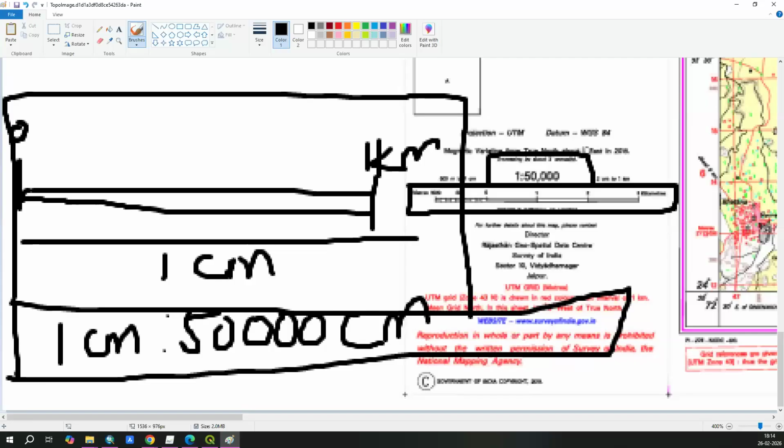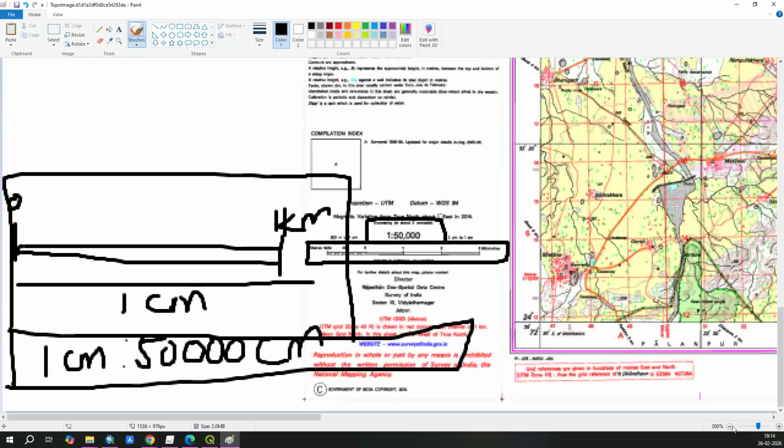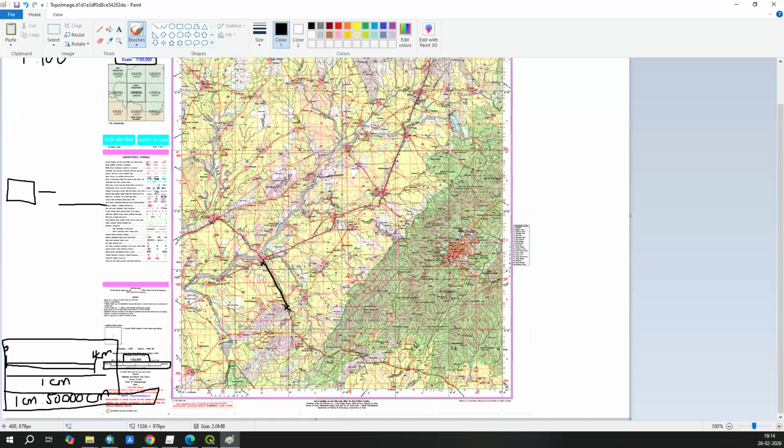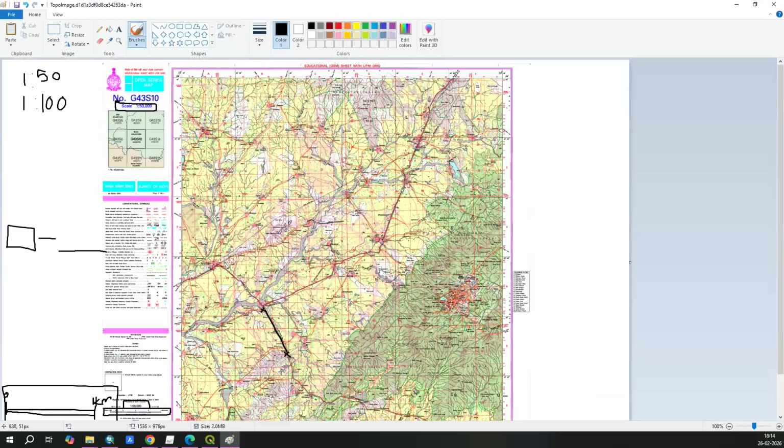Okay, and the next thing will be your north. Any and every map that you take should have its own north arrow. They have not used a north arrow here just because they have used the projection system.